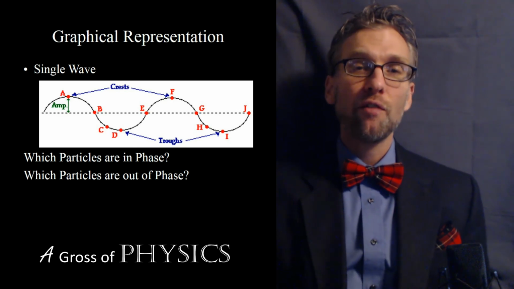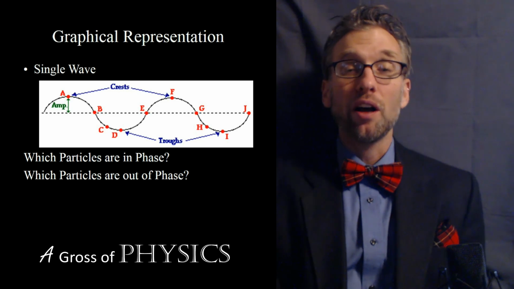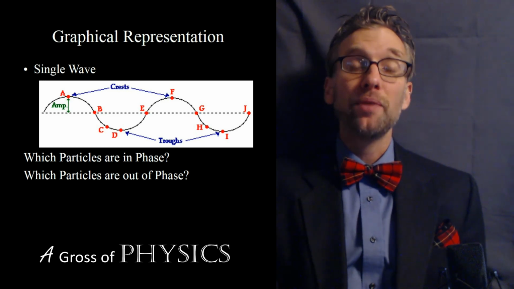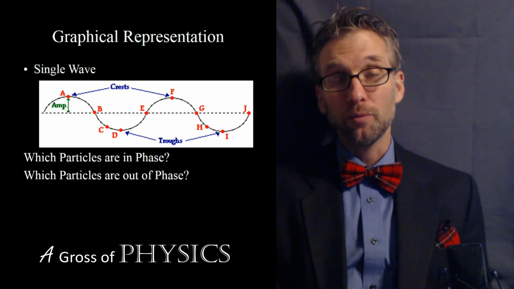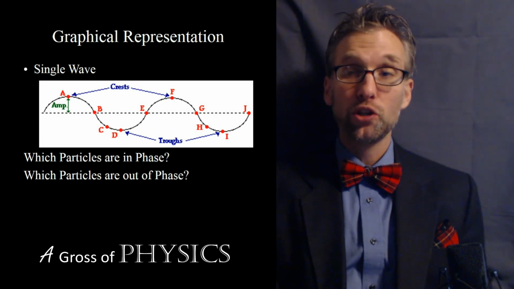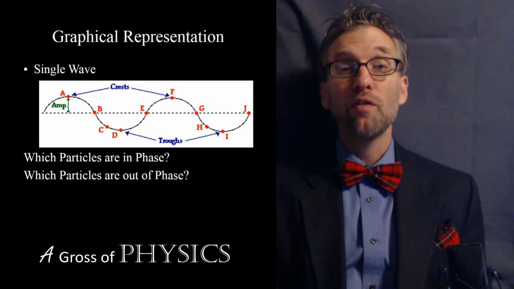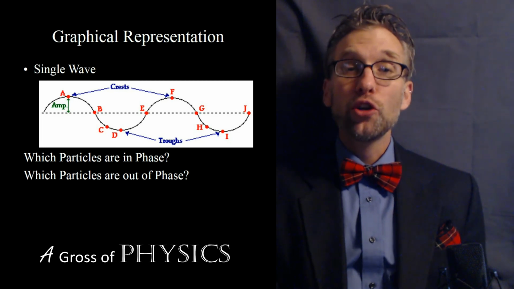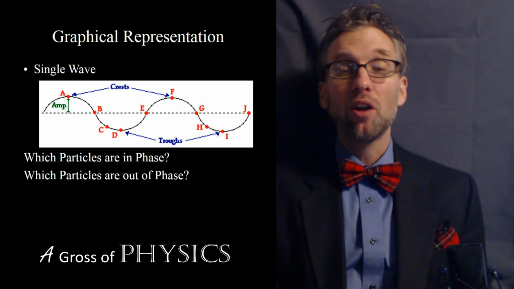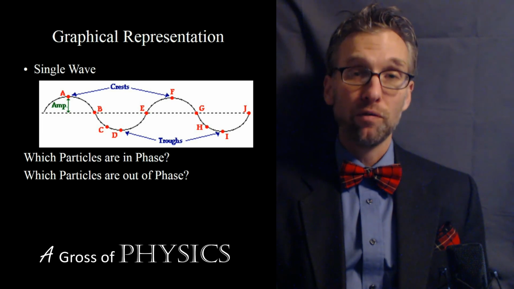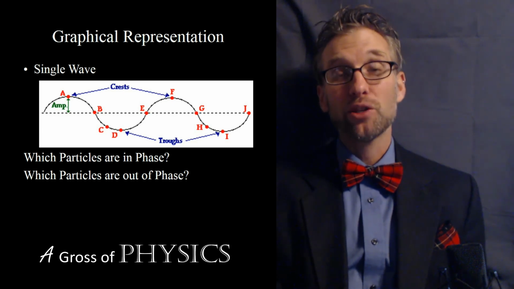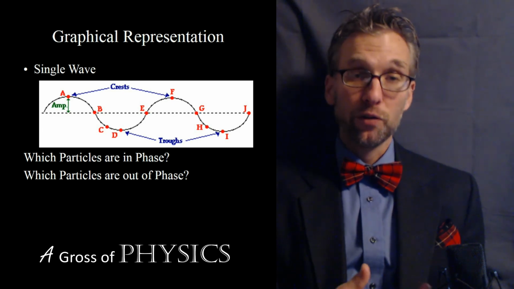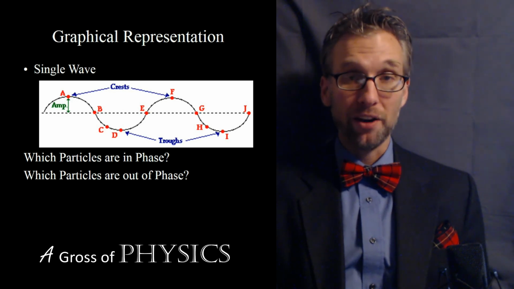If you envision yourself in a wave pool or in the ocean on a float, you are just going to move up and down as the waves travel beneath you. As a crest comes towards you towards the shore, you are going to move up over the crest and then down into the next trough. So you as a particle bobbing along in the ocean are just going to travel vertically up and down as the wave moves left and right, if you're talking about a transverse wave pattern.